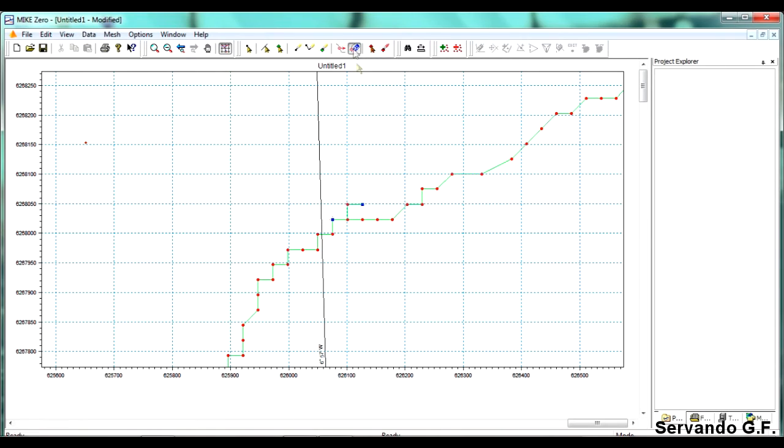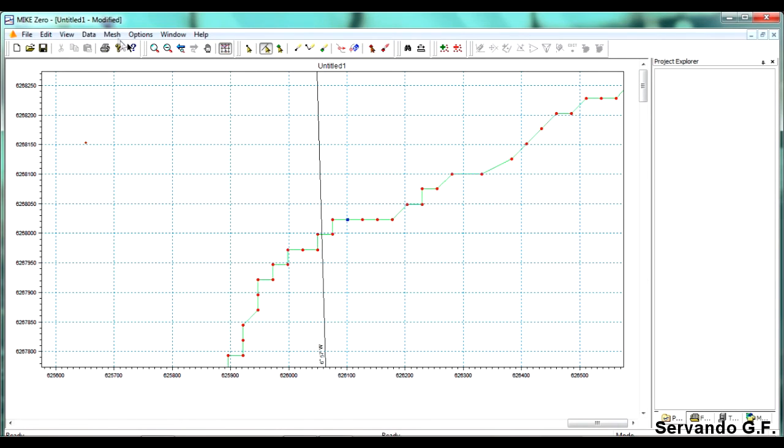So we're gonna go to delete points, delete, delete, and delete. Now everything forms part of the same contour line, sorry, the same arc. Okay, I'm going to delete this node. Now it will work.